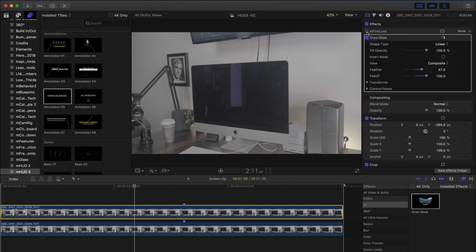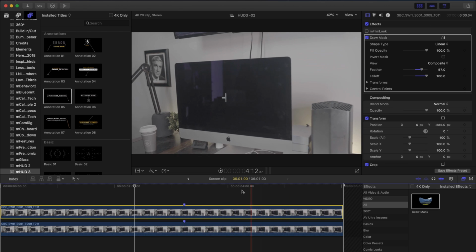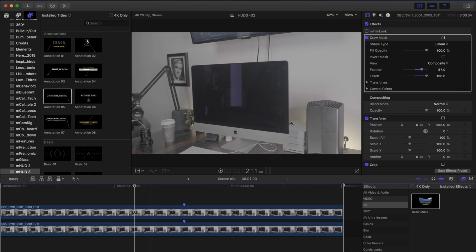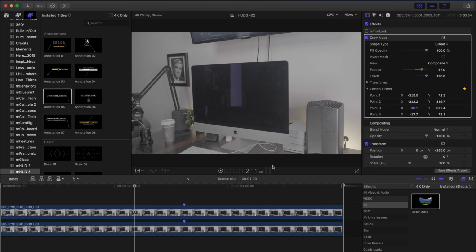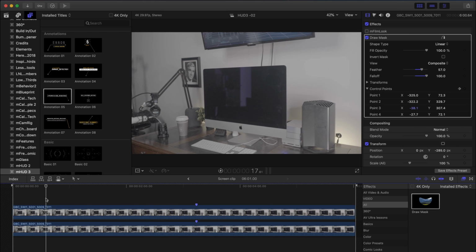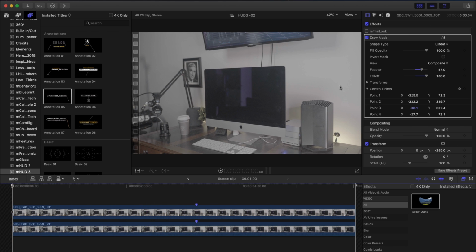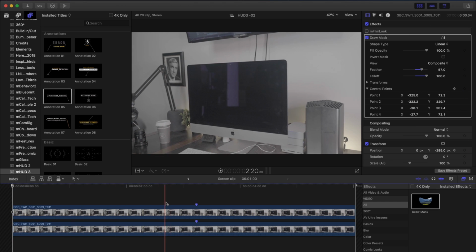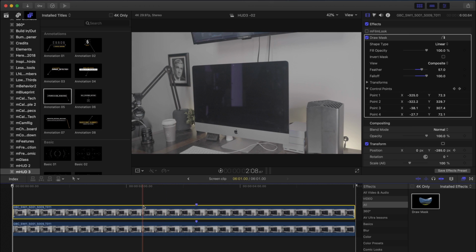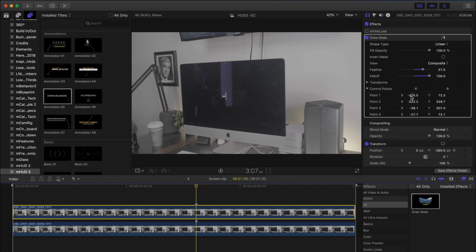The only other situation I have is that the camera is moving across time and the movement is revealing the tracker. So I have a couple options. What I want to do is use the control points and maybe even the transform to move my mask across time. With my control points, that'll let me actually animate the mask, and using the transform will move the whole layer. So I try to stick with just the control points. And what we want to do is hide this tracker over time.